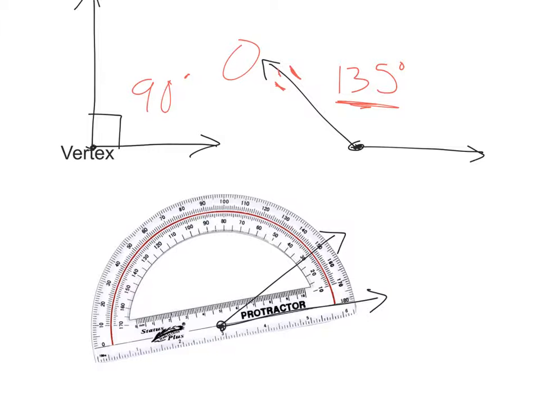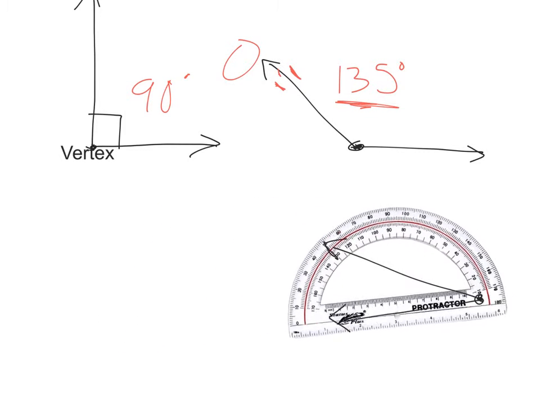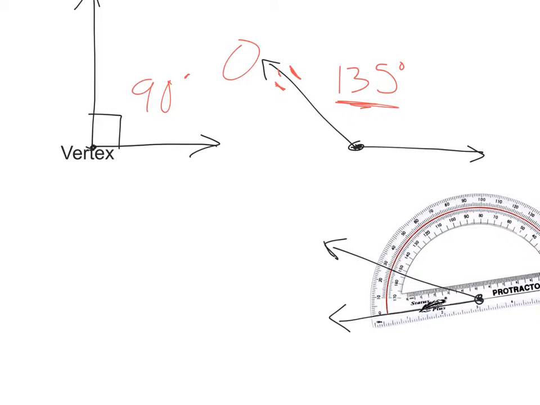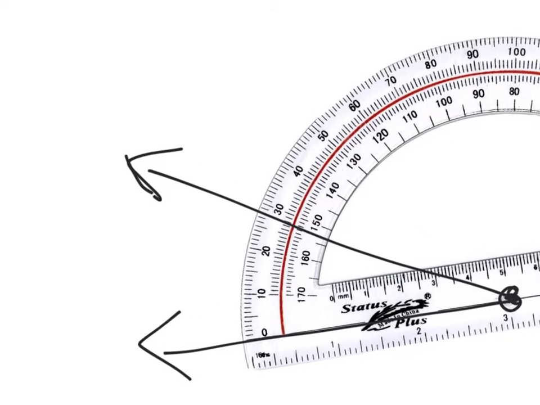Actually, you know what? We're going to flip this angle around so that we have to use the other way. All right, so there, now I flipped the angle around, and now I have to line up that vertex again right there, and I'm going to line up the angle along that 0 line. So now I can see that it's on 0, it's facing the other direction, and this is an acute angle, I can tell that, so it's going to be less than 90 degrees. So whatever number I come up to there, it's going to be the smaller one.